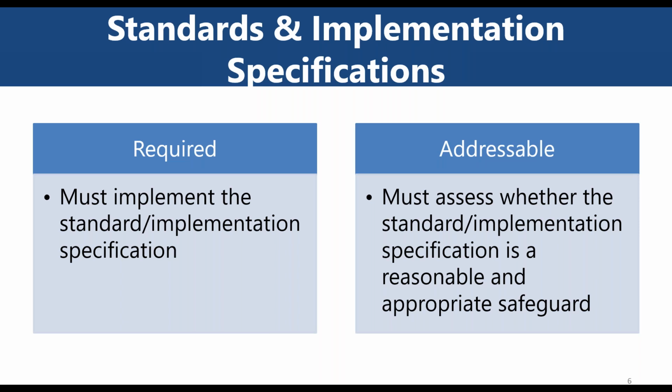Sure, absolutely. So required, as it states, that's something that must be implemented. The standard implementation specification is a requirement, basically, to comply with the HIPAA security rule. They're generally pretty straightforward for most organizations. Really, a lot of good information that helps you figure out what needs to be implemented. Whereas addressable, the way to look at an addressable standard is, even though it's addressable and you can come up with a different way to address it, it doesn't mean that you skip it completely. It means that you must assess whether the standard or implementation specification is reasonable.